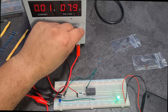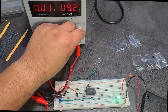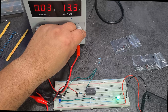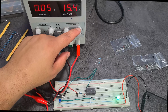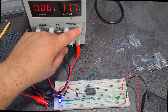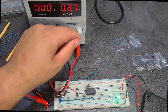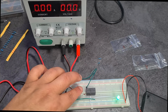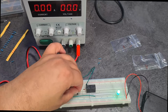7 volts. So we're starting to get some current now. Still nothing. Still nothing. And so what I actually found is that the resistor, you're going to trip soon. There we go. 17.7 volts. I found that the resistor actually increases the trigger voltage. Is this hot? Kind of.